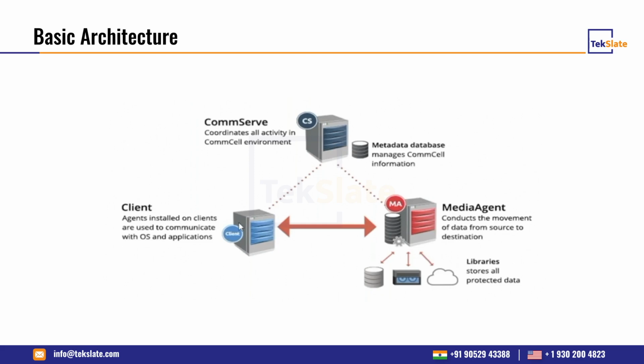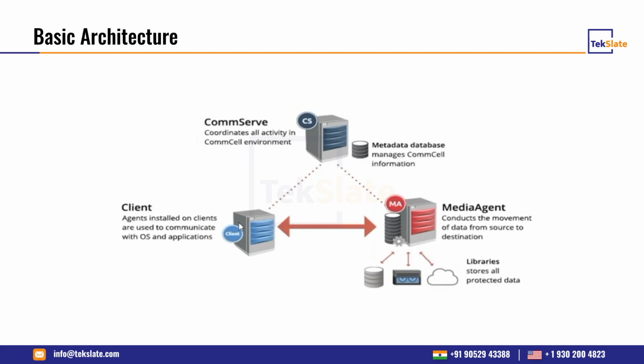Okay, this CommServe will trigger a command to this particular client that it's 6 p.m. and you need to run the backup. This client will receive the command from the CommServe that backup needs to be run. This client agent, the CommVault software which has been installed on this client, will take that command and will identify all the data which need to be backed up.